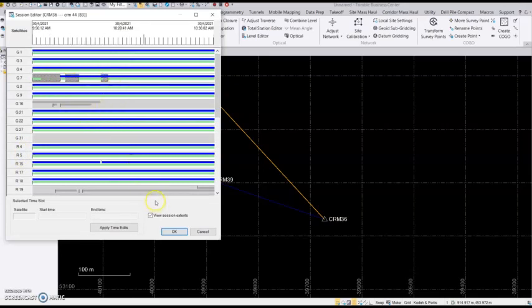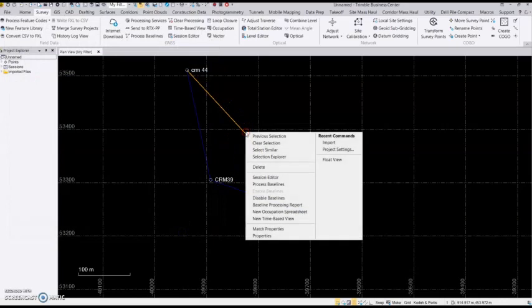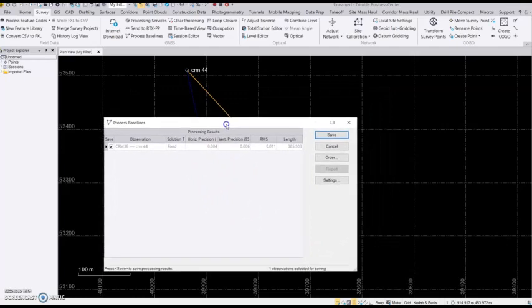Once you complete this process, you can just click OK, and then in the selected baseline, you right click and click on process baseline for the selected point. If the value is not changed, it's okay.